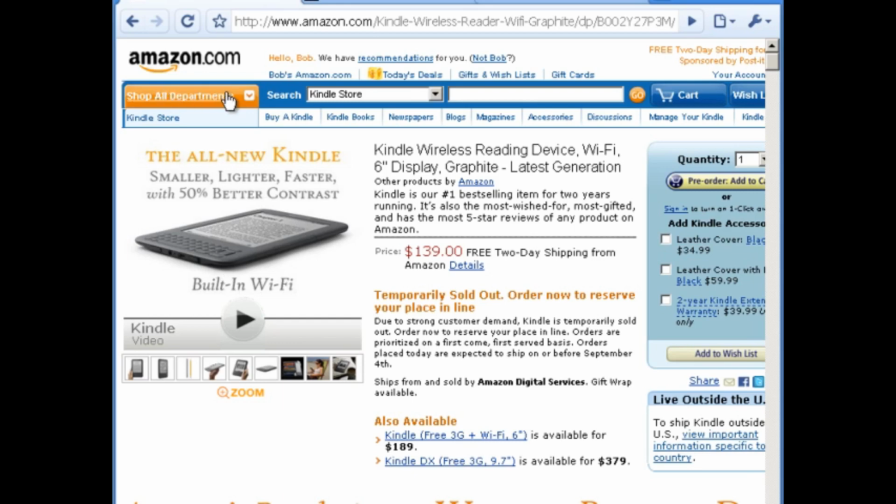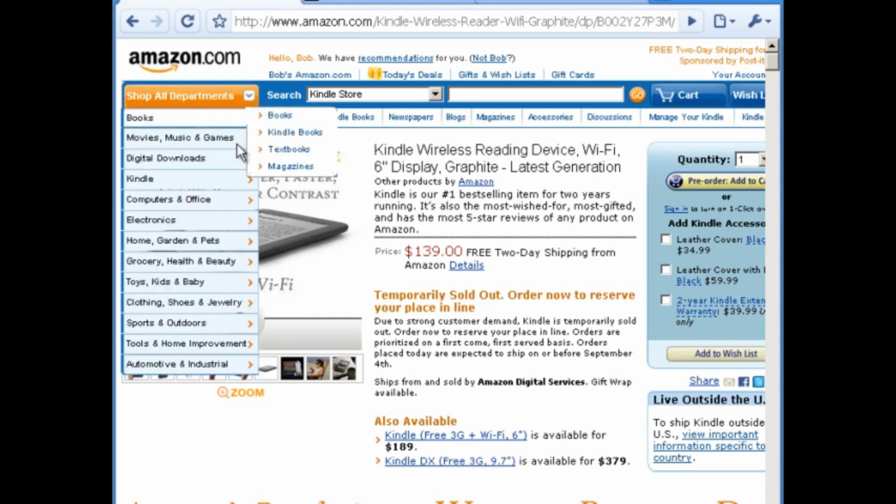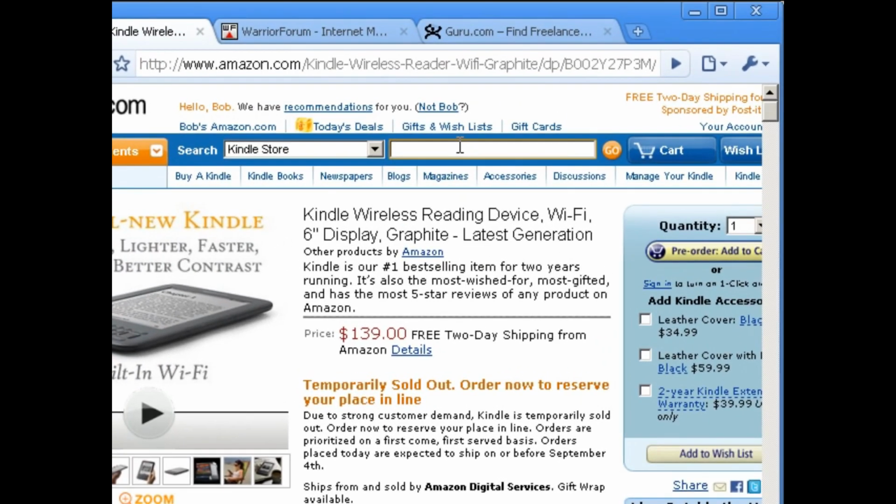Because there are many different types of books, and if you want to get an idea of the different types of books, you could always go to Amazon. I know I keep telling you to go back to Amazon, but guess what? You already have all the resources that you need. So you can go to books, textbooks, look around, get an idea of your passions. You've already brainstormed, you've already figured out what you wanted to write about, but now it's time to write about it.